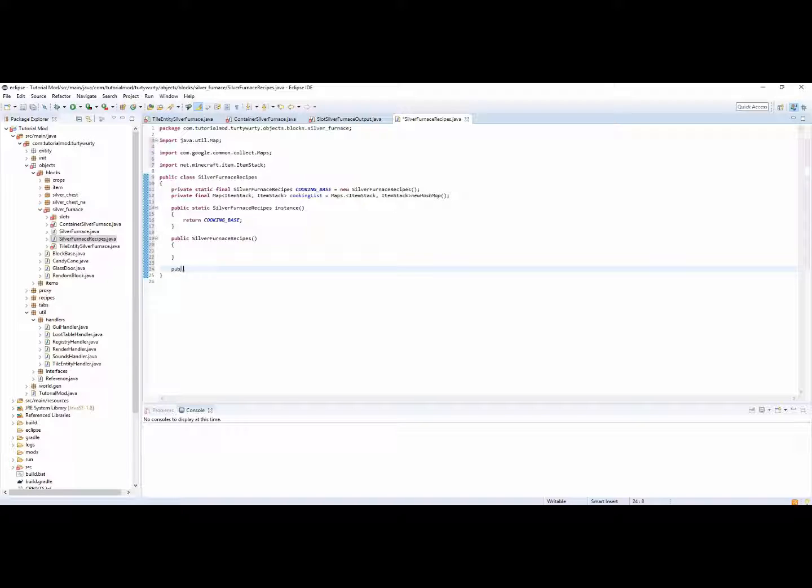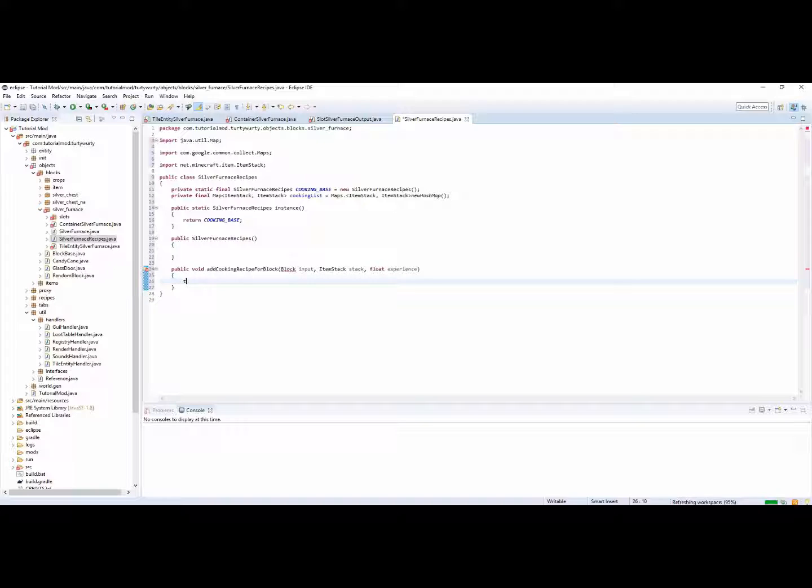So public void addCookingRecipeForBlock, and call that Block input, comma ItemStack and call that stack, and float, call that experience.